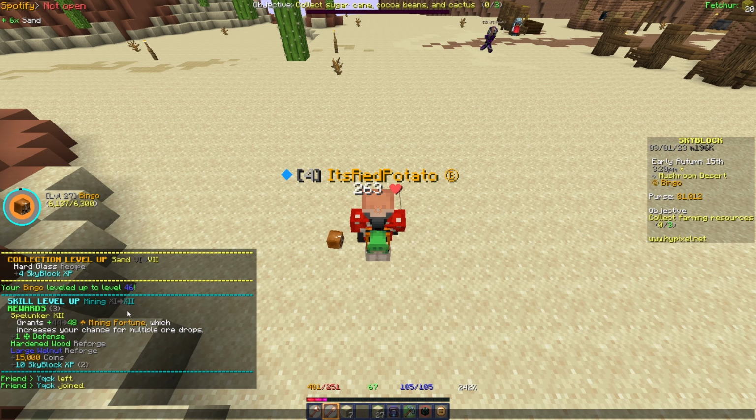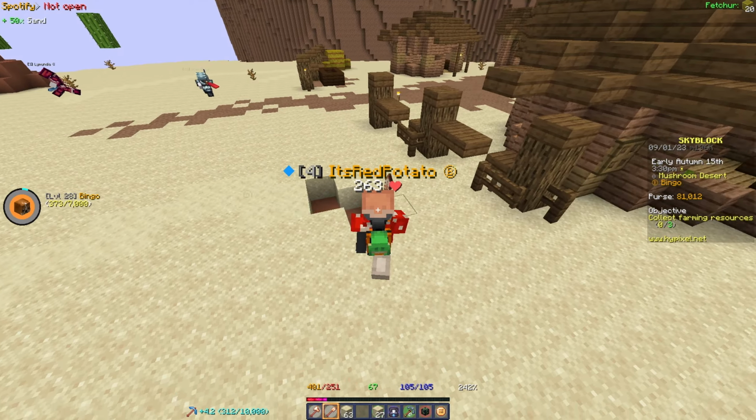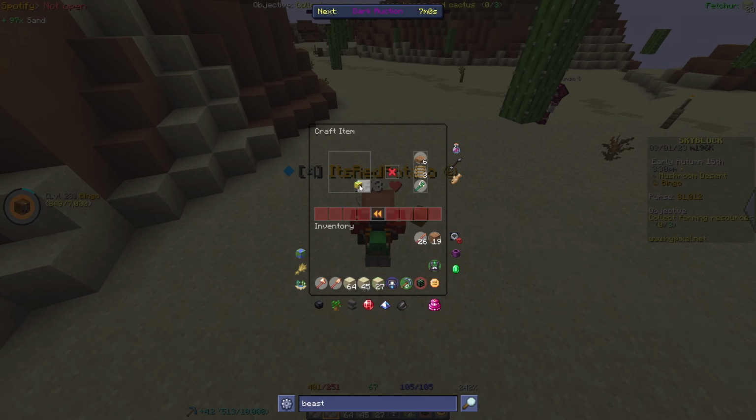Alrighty, I just hit mining level 12, but for some reason, it doesn't say that I gained access to the dwarven mines, which I'm kind of concerned about. I don't know. I swear it used to say it. But now it doesn't, so I'm kind of confused. I don't know what's happening there, but let's go ahead and actually craft up this minion as well.